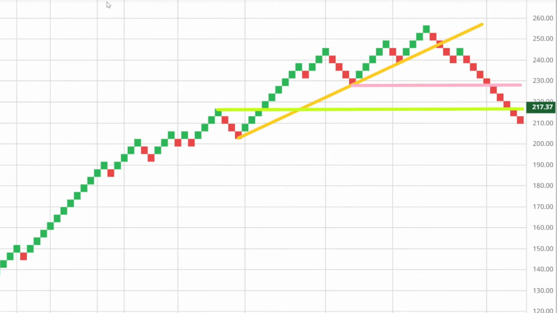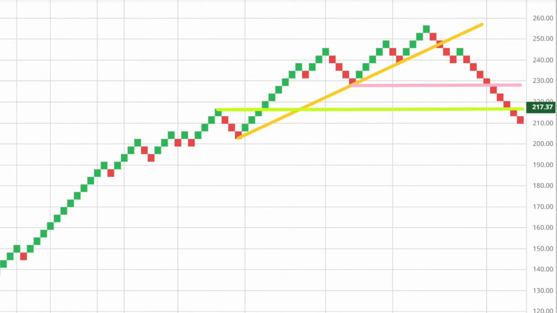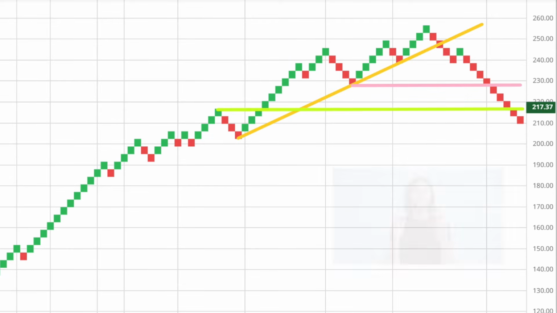Then, the price breaks $217 too. Now the emotional part kicks in. I should have sold at $250. I should have sold at $230. I should have sold at $217. We start waiting for a rebound. We hope the stock will come back so we don't have to feel wrong. We draw even more support lines, maybe around $200, maybe just below $200. And now we are no longer following a plan. We are just trying to avoid regret. Self-doubt has taken over our analysis.